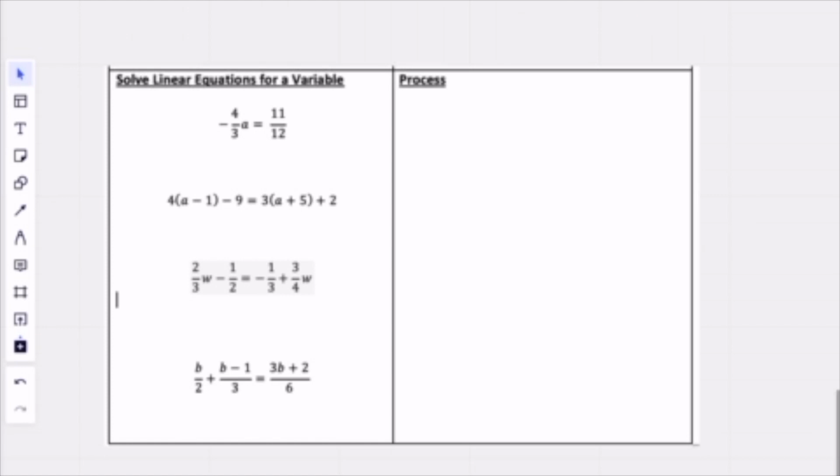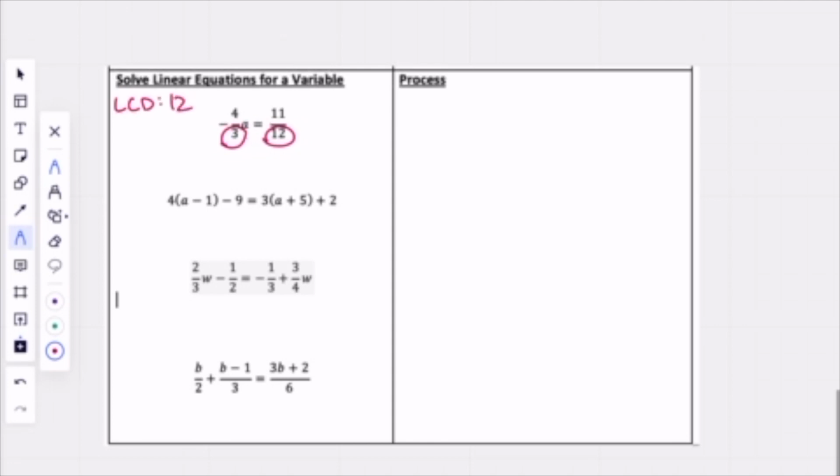So in this video, we're going to talk about how you solve linear equations for a variable when there's fractions involved. Since we've been dealing with rational expressions, we know how to manipulate them a little bit. We're going to think about least common denominators and use them in this case. Notice that in the first example, I have a denominator of 3 and a denominator of 12. Think about what our least common denominator is going to be there, and of course that's going to be 12.